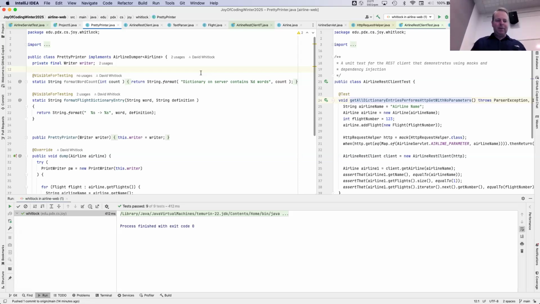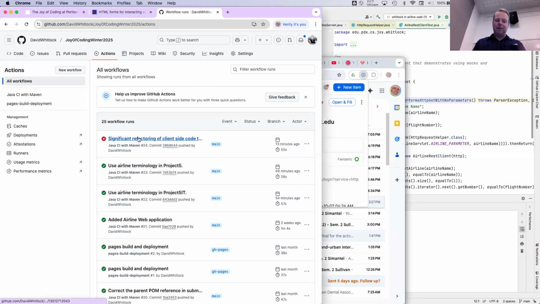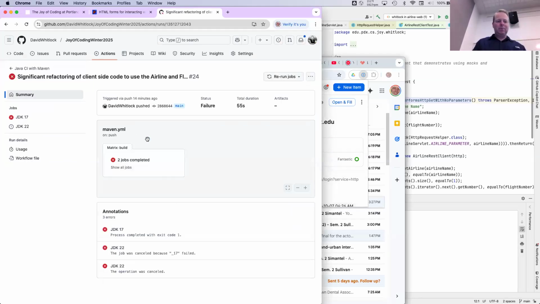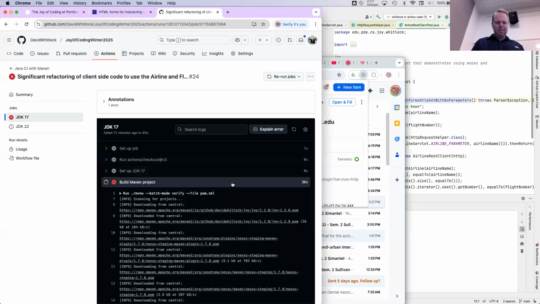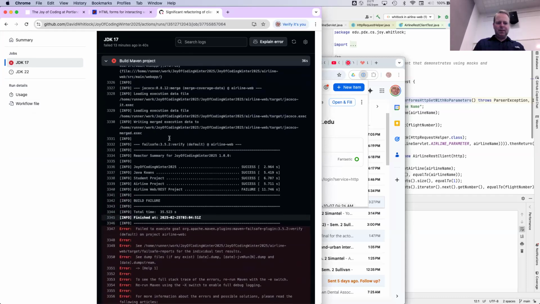And I want to validate that yes, we see the same thing. Oh, yep, not surprisingly, it failed on GitHub when I pushed it up. All the jobs are failing. Let's look at the Java 17. I just want to make sure that it fails in approximately the same way as it did for me locally, once it figures out how to scroll to the bottom of it.